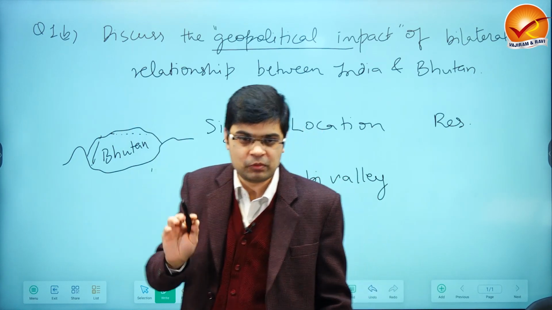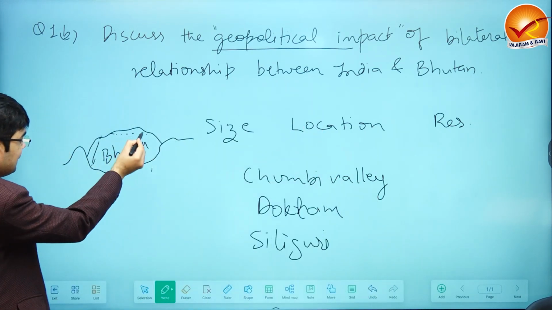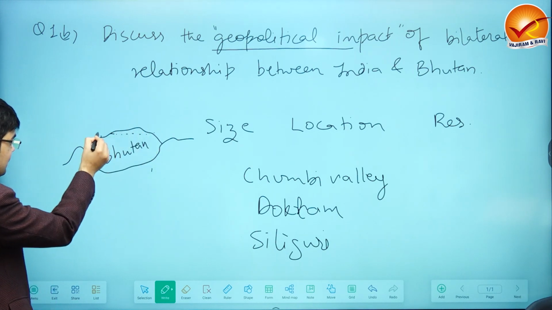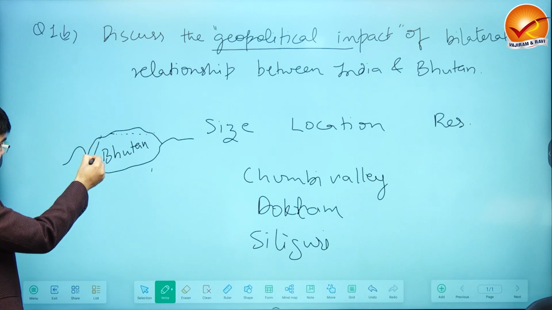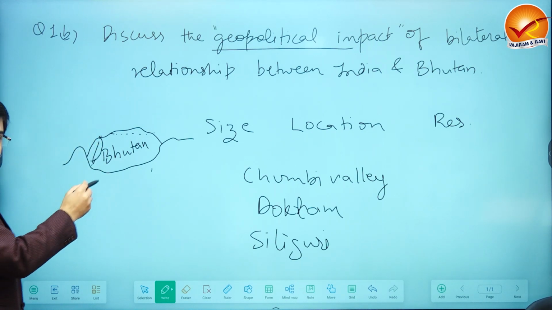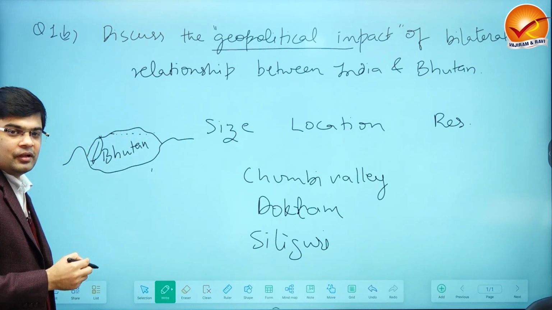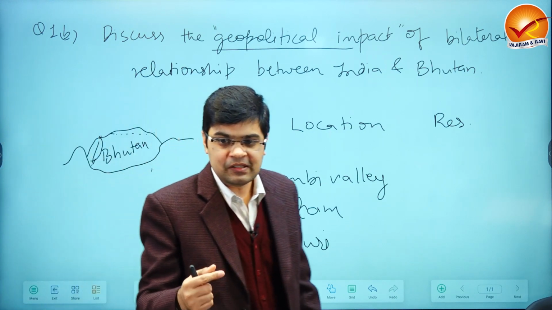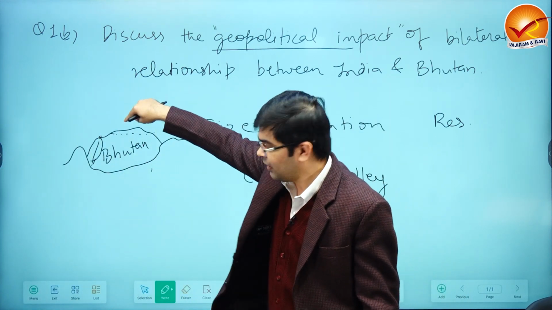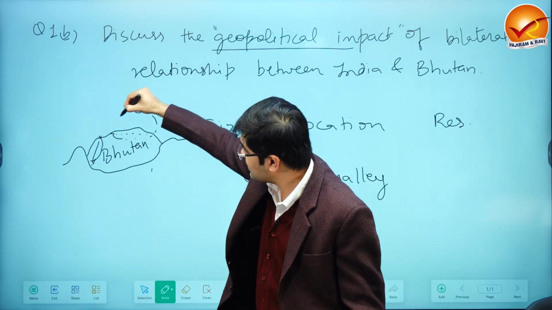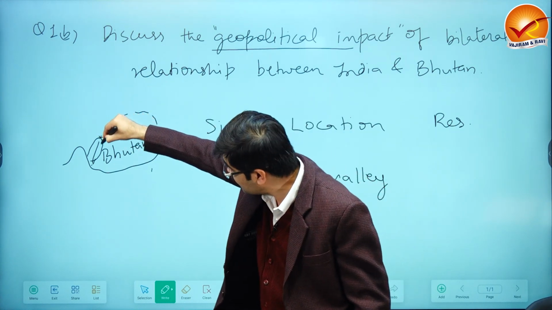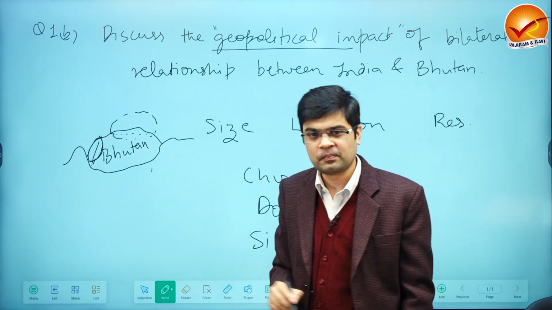Suppose there is a dispute between the two countries. Here there is a disputed territory. There is a disputed territory here as well. The disputed territory here is less in the western part. In the northeastern part, it is more. But what China is saying is that we are offering you a greater amount of land in this region. You take this land and you offer this small area to us.